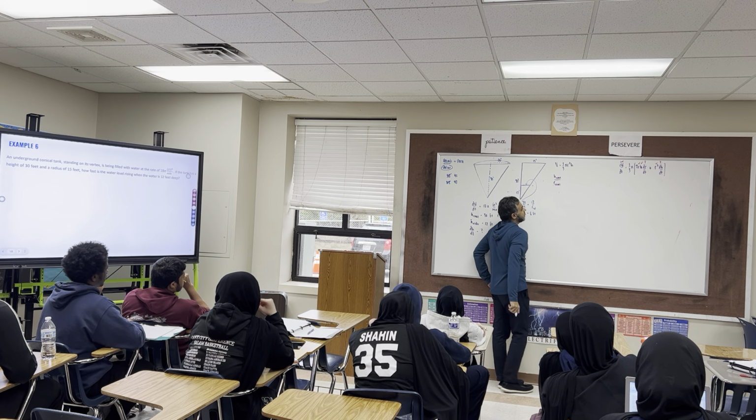Please don't be confused with the water; we could use 12 and 6, but 30 and 15, when you do that, you end up with 2. So you end up with the scenario where the height is equal to twice the radius, or to say the same thing another way, the radius is equal to half of the height. Okay, so you need to put both of those pieces of information down.